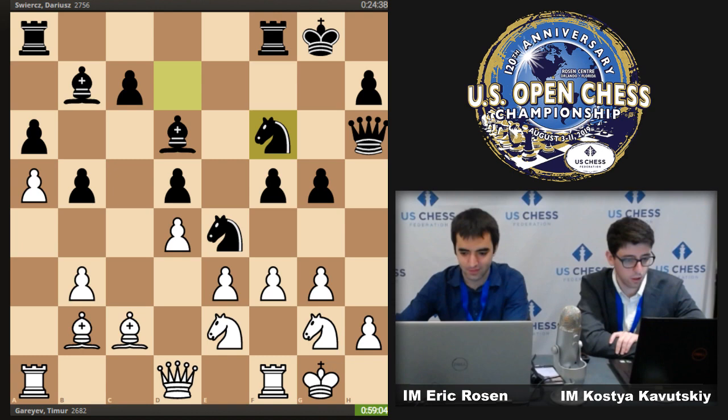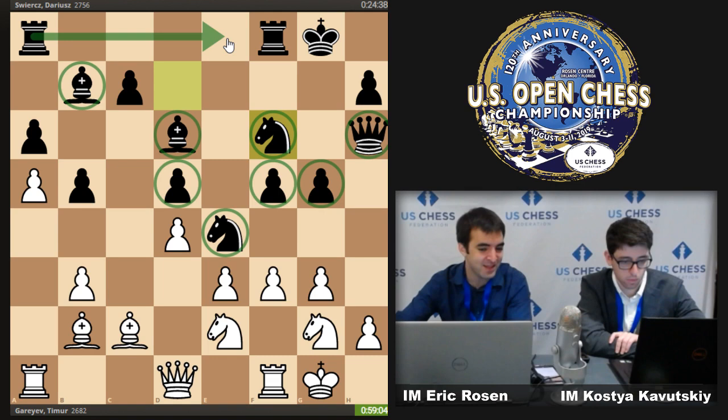Oh, I feel like this is an amazing example of the Pillsbury attack. Yeah, all the arrows we drew earlier are coming true for the black side, where this is basically the signature setup in any Pillsbury attack. That's true. Maybe rook ae8 coming at some point. It's amazing that black can do this even after white has played this move f3. Yeah, very, very interesting stuff.